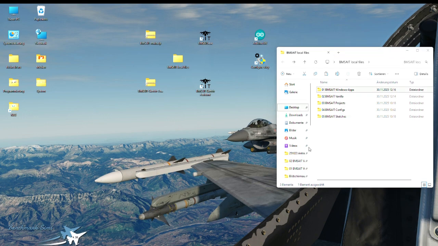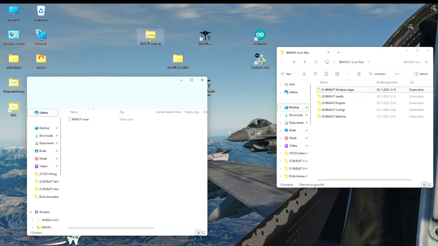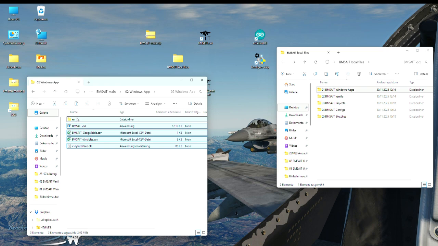Now you're going to need to copy the Windows program files to your folder structure. Open the zip files from GitHub, browse to the 02 Windows app folder, and you'll find the necessary files for the BMSAIT main software.